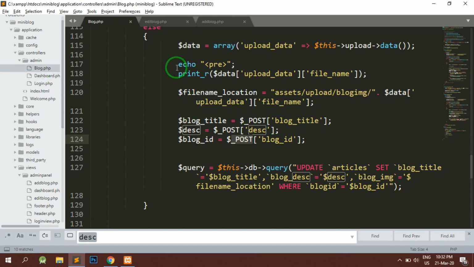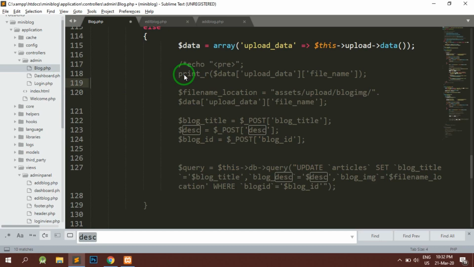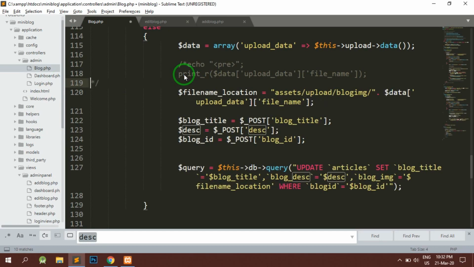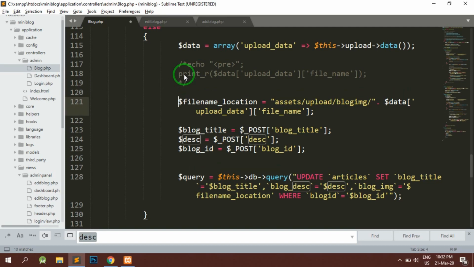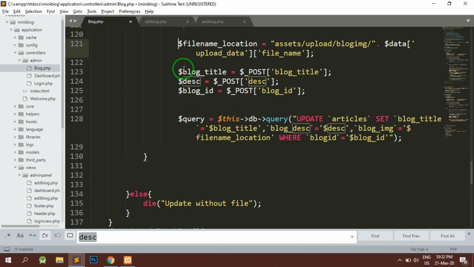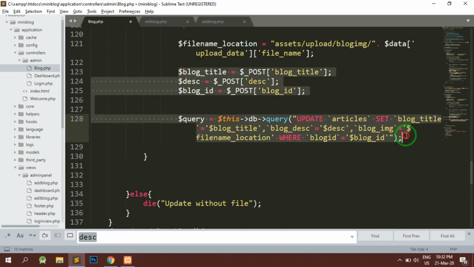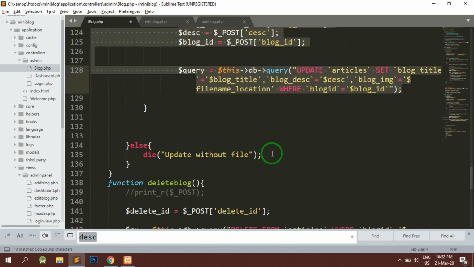So this part is okay. Now the second case is this one.